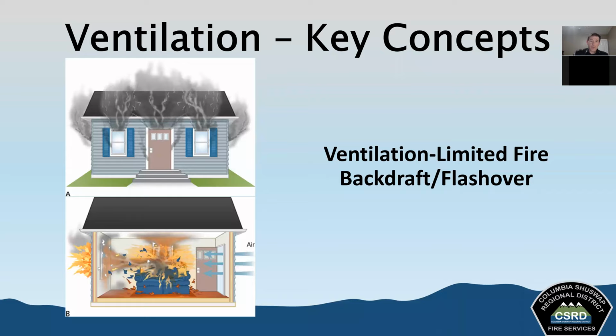You don't want to enter an environment that has signs of an impending flashover. If you see off-gassing from all of the different component things inside of a room, you see the desk is starting to off-gas, the tables are starting to off-gas, that thermal layer is starting to come low. Now conditions are becoming right where we may end up in a flashover situation. Again, with that situation, what we want to do is try to cool, and we want to use something like a transitional attack to cool the fire compartment, then we ventilate the hot smoke gases out, and then we can enter. We don't want to be pushing our firefighters into these situations.